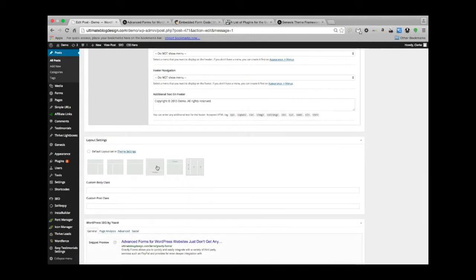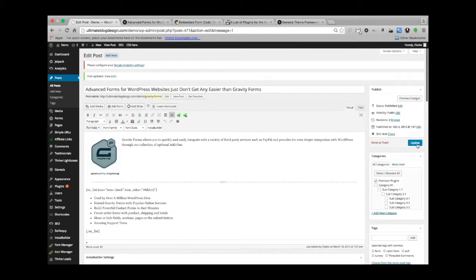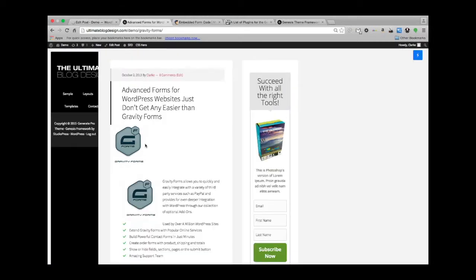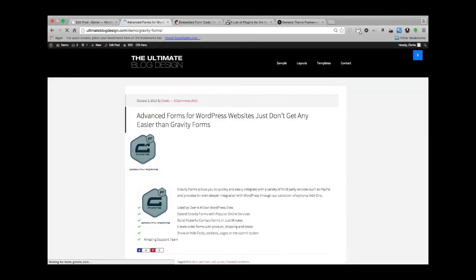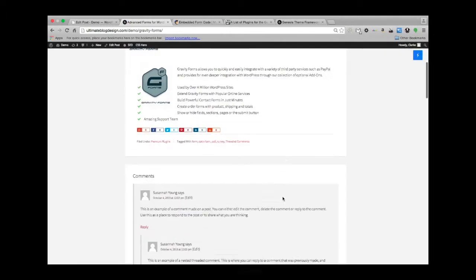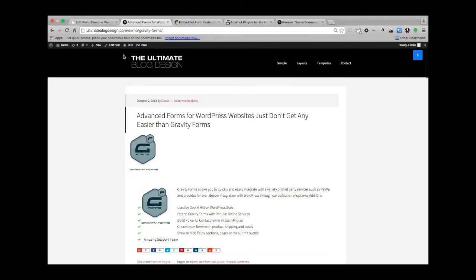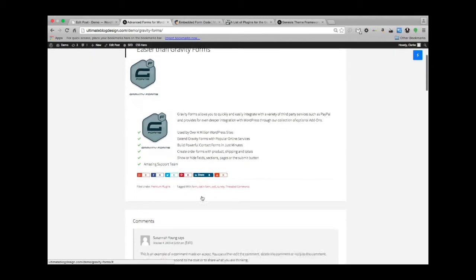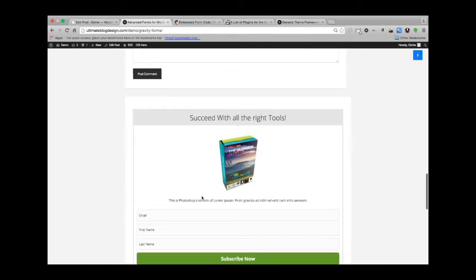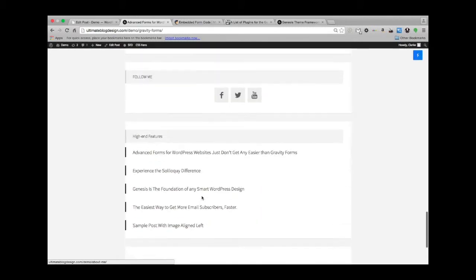We could do, this is, I believe, I don't know. We'll see what that one does. Go ahead and update. Back to the front of the page, and I'm going to refresh this page after that one saves and see what it looks like now. Okay, so it looks like we have our header still up there, and we have just kind of a full width page, and there it is.